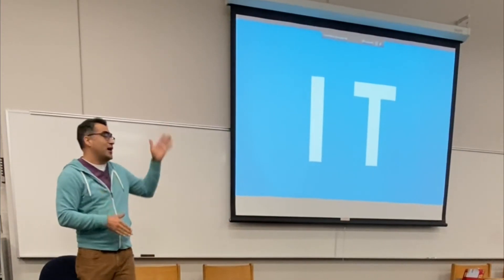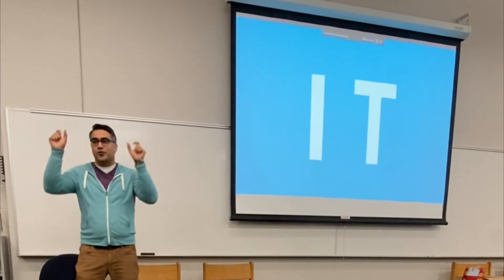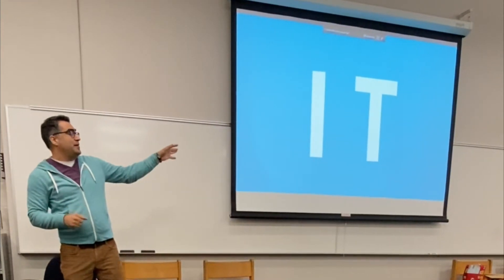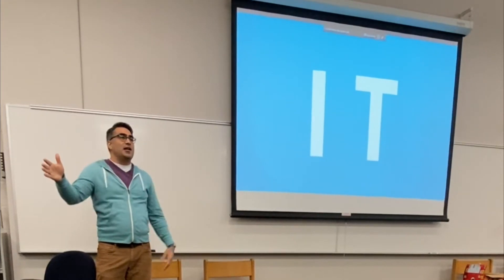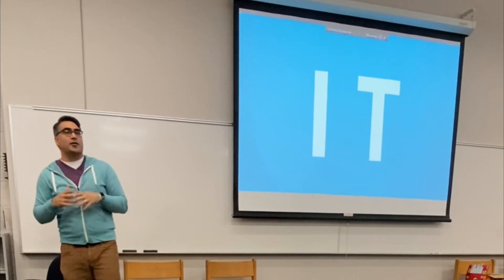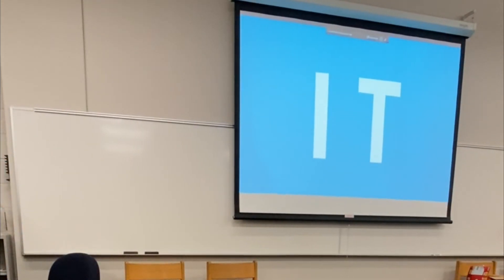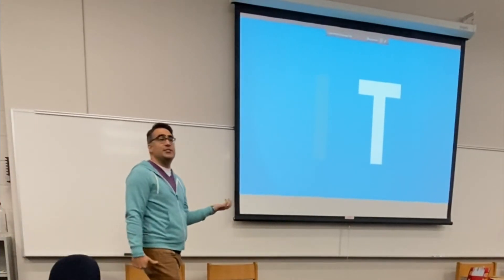Because if you have a bunch of I's, they're not really able to communicate with each other. They all know their area really well, but they can't connect to other people. There are companies that hire a bunch of I-shaped people — coders and designers — but they don't know what the others are doing. T-shaped people bridge those gaps and help people connect, and so companies typically look for T-shaped people.